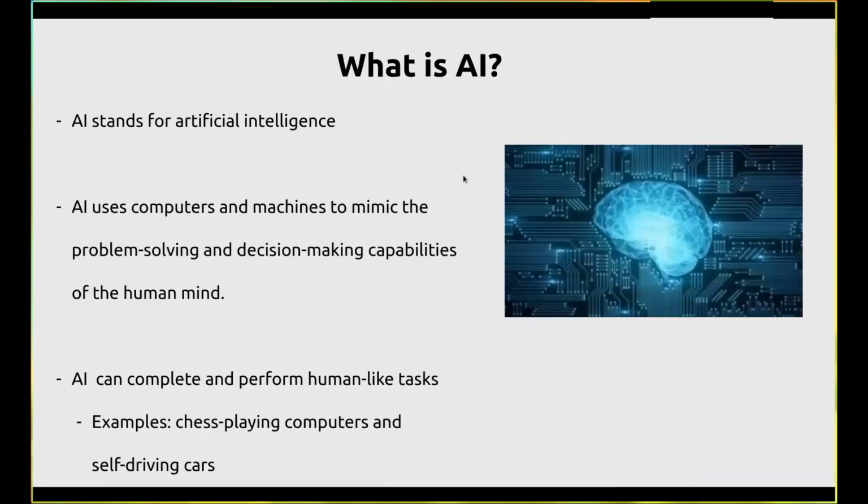And it's powered by an AI, artificial intelligence, which uses computers and machines to mimic, to act kind of like the human mind does, to a certain degree. And we have ones that can play chess and drive cars with varying degrees of success. For example, the chess AIs are significantly better than human chess players, but self-driving cars are not always better. They can be outperformed in certain contexts currently.